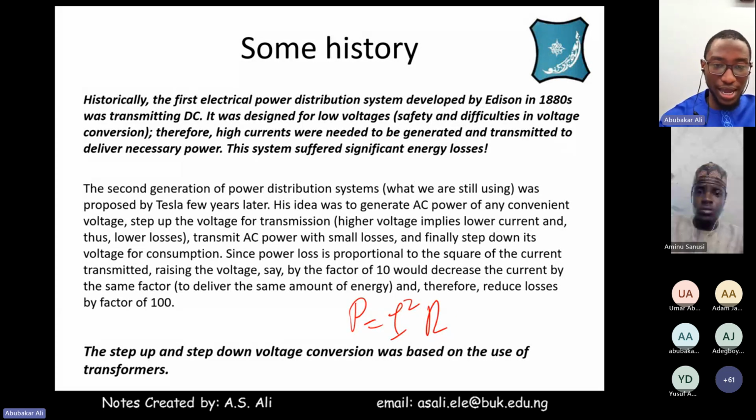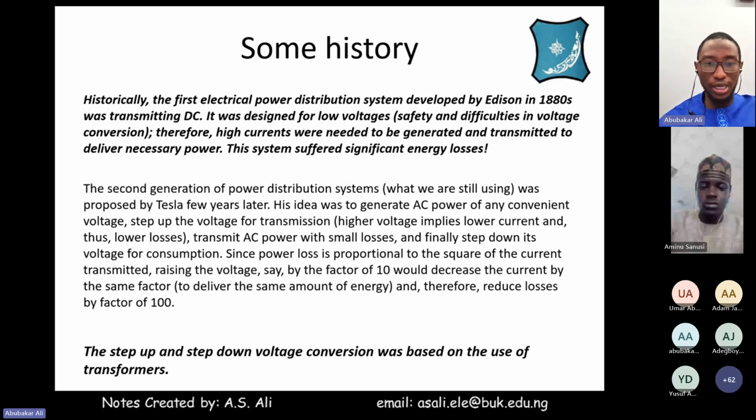However, at that time, Edison had the government in his pocket. He had the best research lab and what have you. So he lobbied and made sure the government adopted his own power system. Then Tesla came, from Poland, and he joined the company of Westinghouse, also one of the popular entrepreneurs of that time.